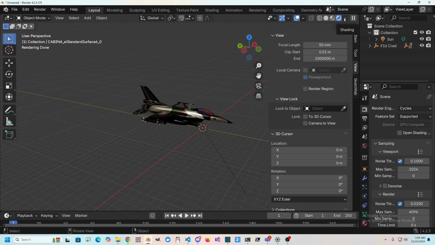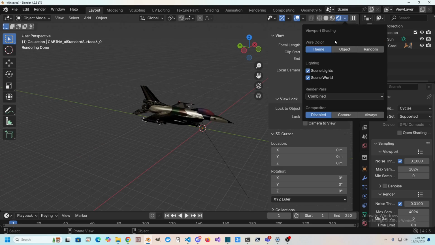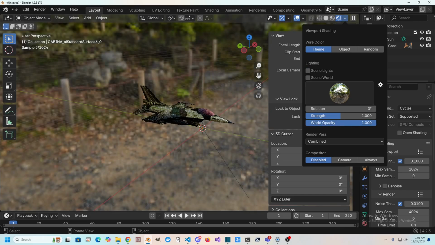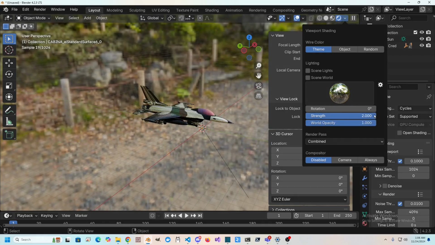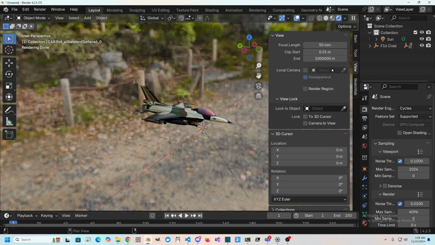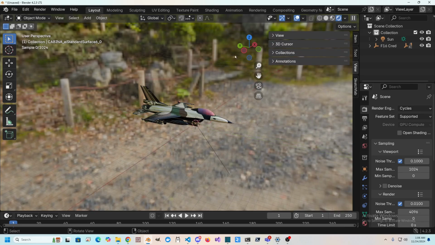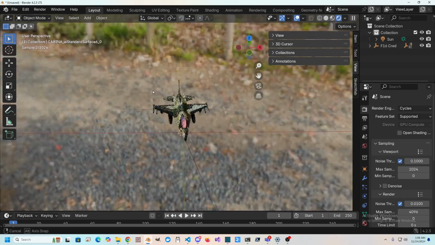The world lighting is really neat, man, because when you click this little down arrow, it'll give you the option to have either the scene lights or the scene world. We're going to uncheck those for the minute. Then we're going to take this world opacity and bring it all the way up. And then we're going to bring the strength up too, so we have a lot of light coming into the scene. Just that simple. Now, when we go back, we get this little gizmo out of the way. If we click View again, I think you just have to kick these little things down like this.